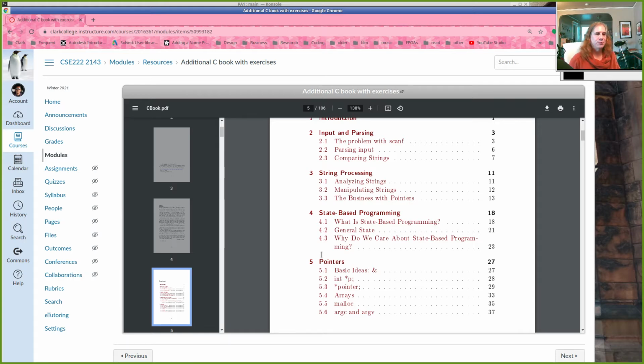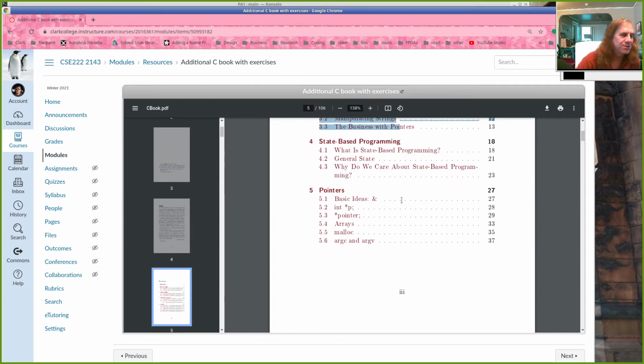So it's got a chapter on input and parsing, which is what we care about here, including comparing strings, right? So how do you know if the person typed in a certain string? And then some string processing that might be useful. And we're going to start talking about pointers at the end of class today, and there's a chapter on pointers.